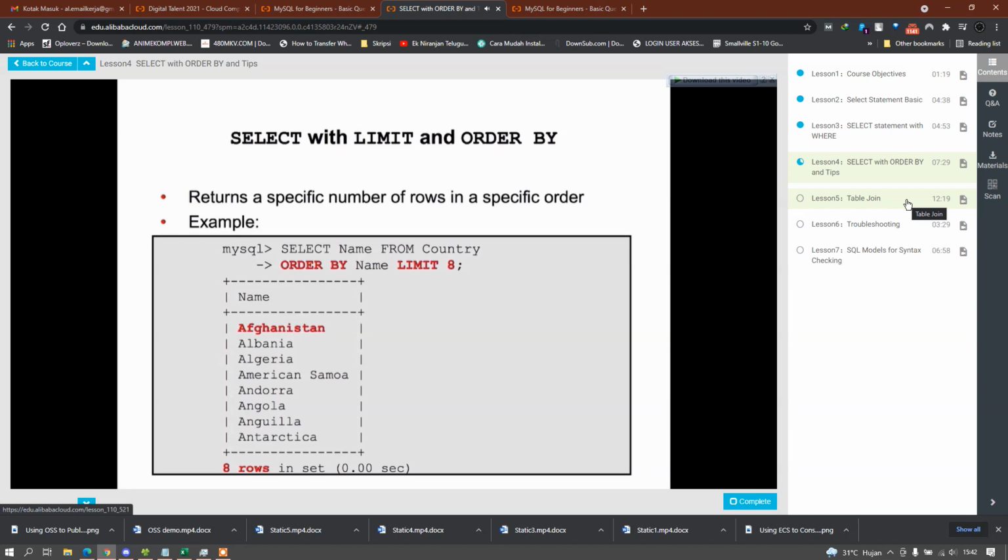For example, we select name from country order by name limit 8. This combines the previous limit example with order by. It returns the first 8 rows of the name column in alphabetical order.